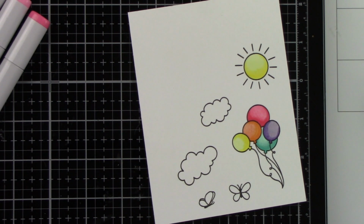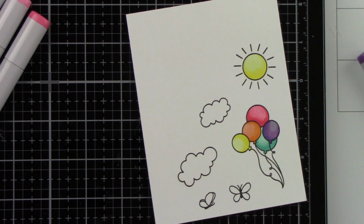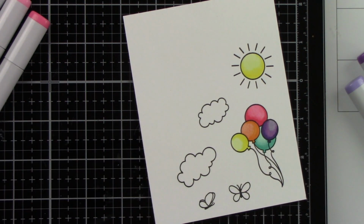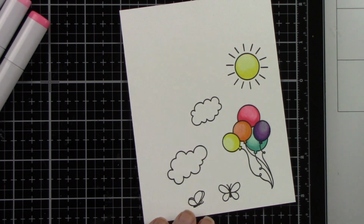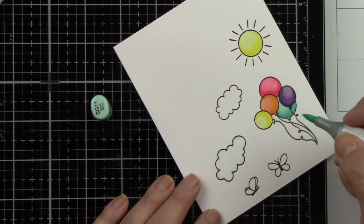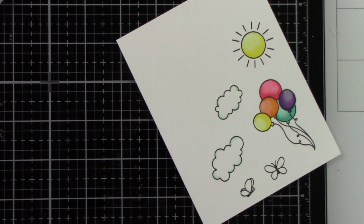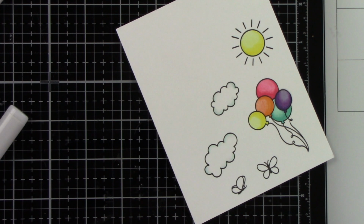It just had too much of a contrast, so I brought in the V15 for that middle color. I only really used 2 colors for most of these balloons because they're on the smaller side, where if I was coloring a large image, I would definitely use 3 colors of ink. I'm just going to add a little bit of the BG11 to the clouds to give just a little bit of color so it's not just stark white.